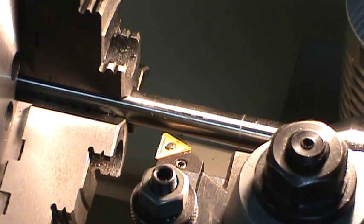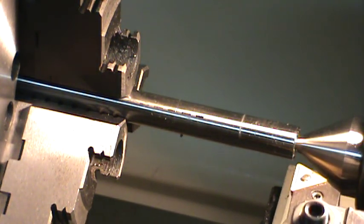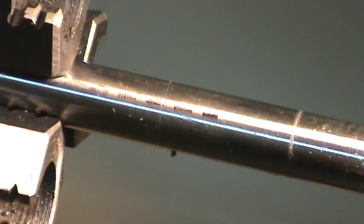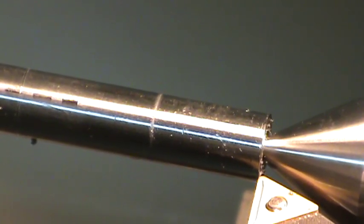Okay. Unlock my carriage. All right. I'm going to come in and I'm going to peck at the surface there until I catch a burr so I can tell that I'm at zero. Okay.